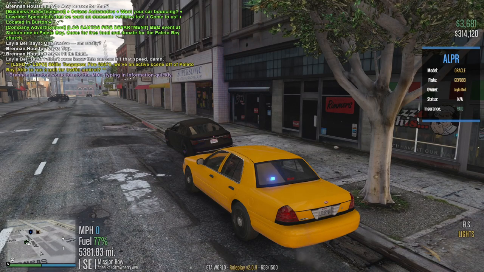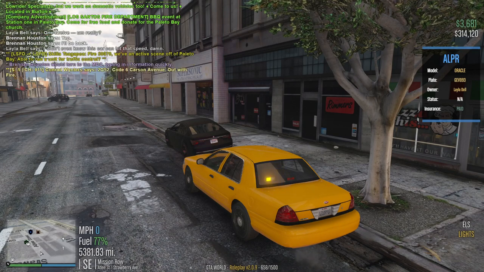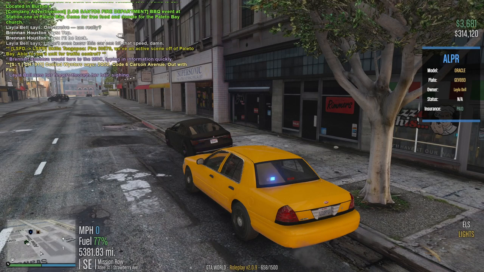Then just going to get the baseline of the information typed in here before she dries off. Since it's all right in front of me on the ALPR, it makes life a little bit easier. Valid license.